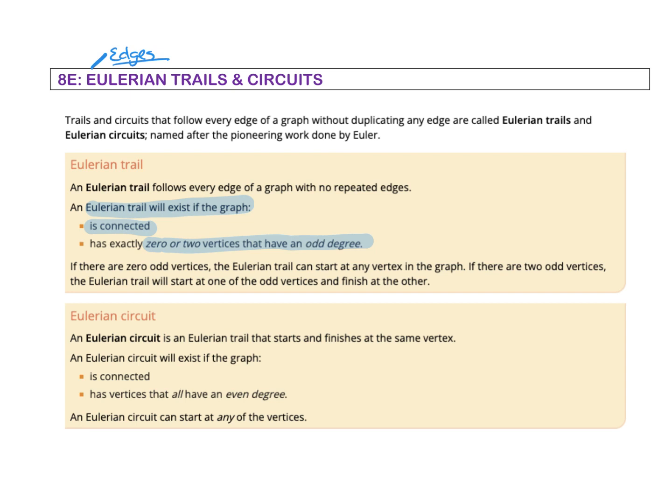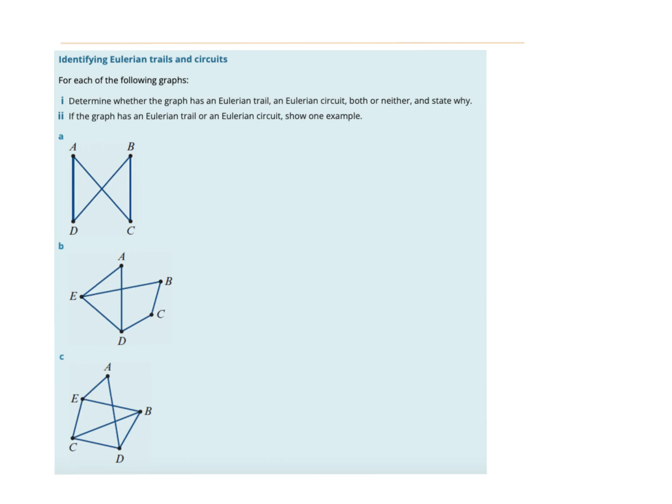So if they're all even, you can get a Eulerian trail. If they're all even except for 2 of them, then you can also get a Eulerian trail. With the circuit, they all have to be even. So a Eulerian circuit must have all even degree vertices. That's the only way. So if you find an odd vertex in your network, you would not be able to get a Eulerian circuit. All right, so let's have a look.